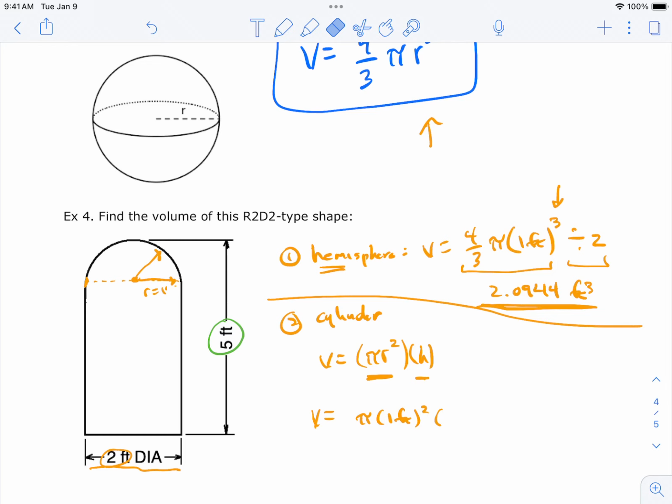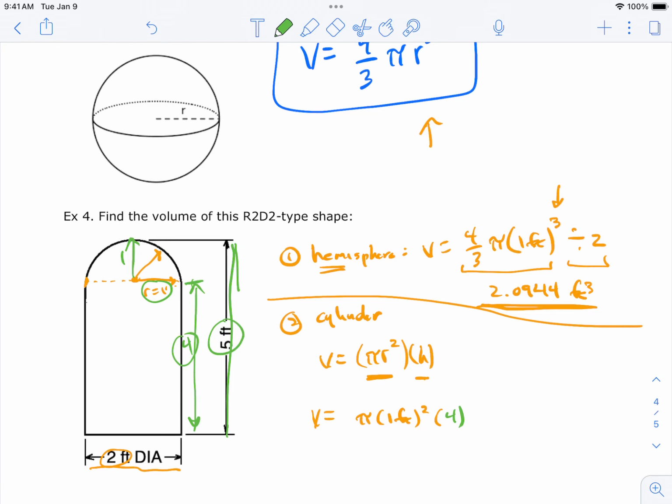So we need this, give me a pen. We need this distance here. That's the height we need for our cylinder. So again, if that's 1 foot, then that's 1 foot. So this must be 4 feet, right? Because it's 5 feet all the way up, and then you come back 1, so that must leave 4 feet. So I'll stick my 4 feet in here. And what do I got here? Pi times 1 squared times 4, which is, of course, 4 pi.